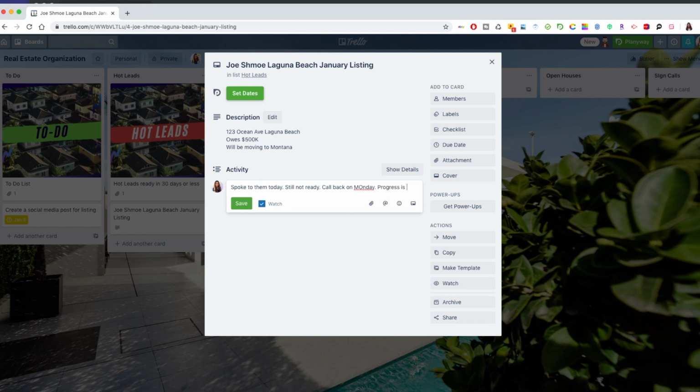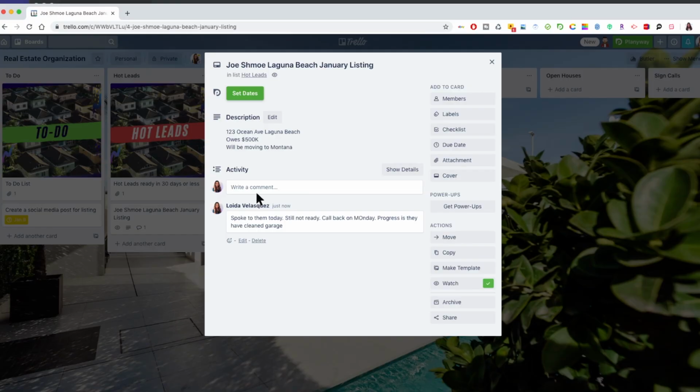Progress is they have a clean garage. Something like that, you get the point. So this is something that I love because now I can just put my notes on there and it'll tell me the date and the time that I have posted it when I look back on it.